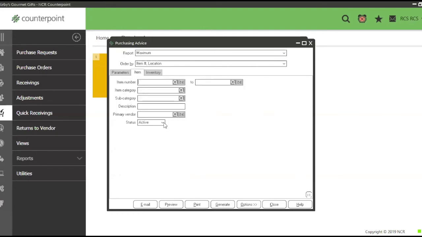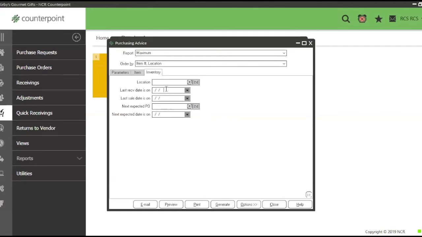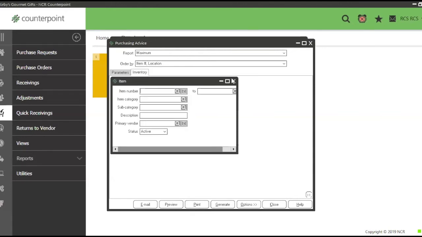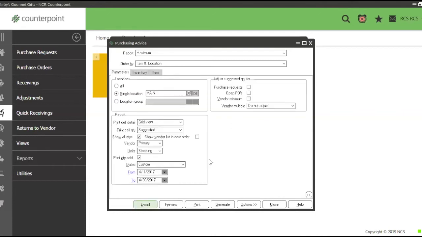You can over here filter this. A lot of times you may filter this just so that you see active items only, you don't want to include anything that you've marked as discontinued or inactive because you don't really want to buy it again. Or I just want to see a certain category. And then my location is already here, but I could also identify additional filters based on the information out of the location record. I'm not going to put any filters on. Let me hit the preview so we can see.